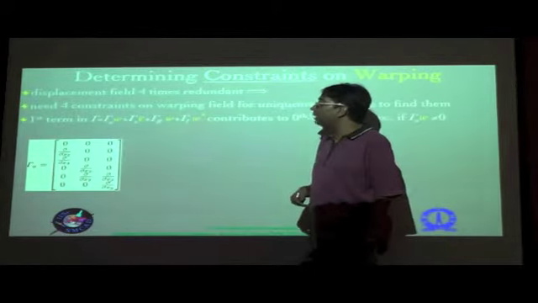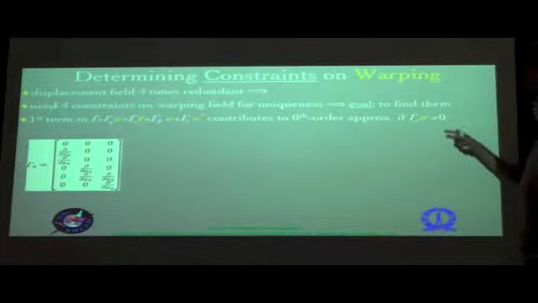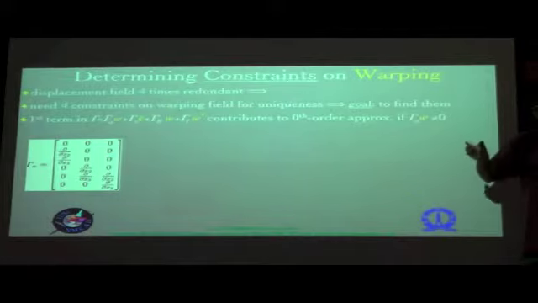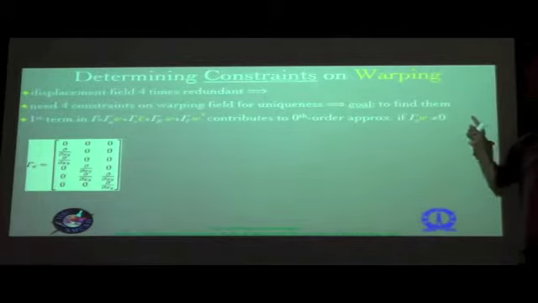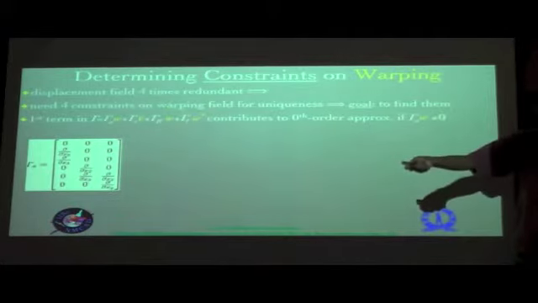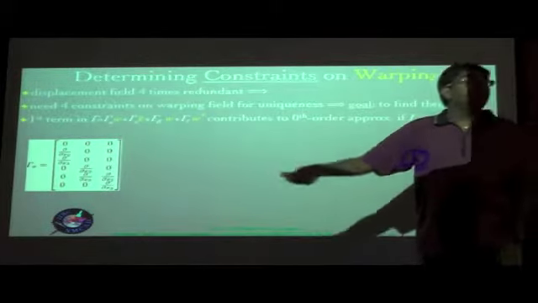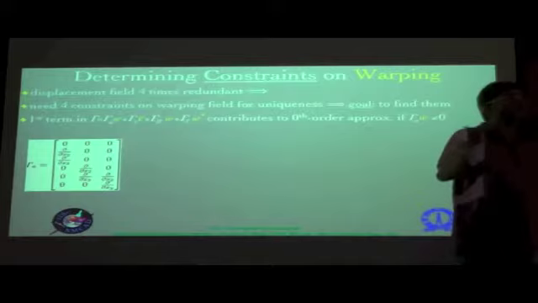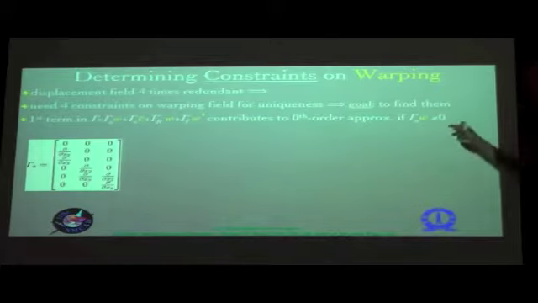Now if this is the case, then we can also see what W should not be, because if W is a valid solution for the warping, then your gamma AW should not be equal to 0. But if gamma AW happens to be 0, then basically it means that it is not contributing to any strain at all. A warping which does not contribute to strain is not an acceptable warping, just like in your rigid body motion will not contribute to a strain, right? So similarly, a gamma AW which is equal to 0 is not an acceptable solution for W. This is what is an acceptable solution for W.